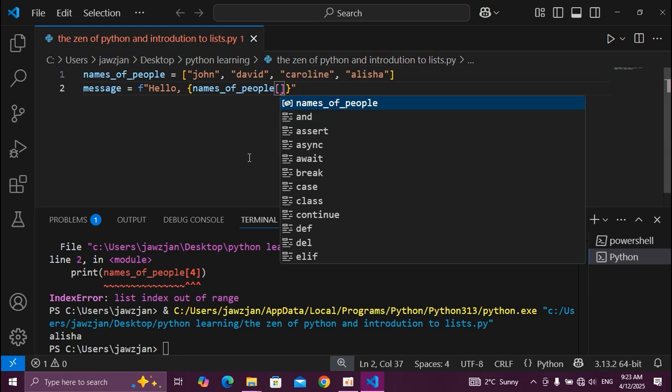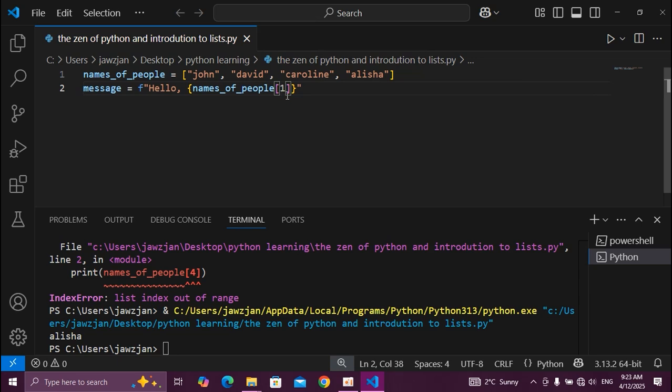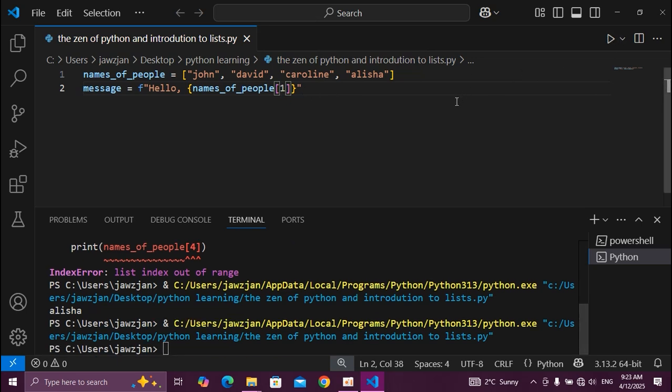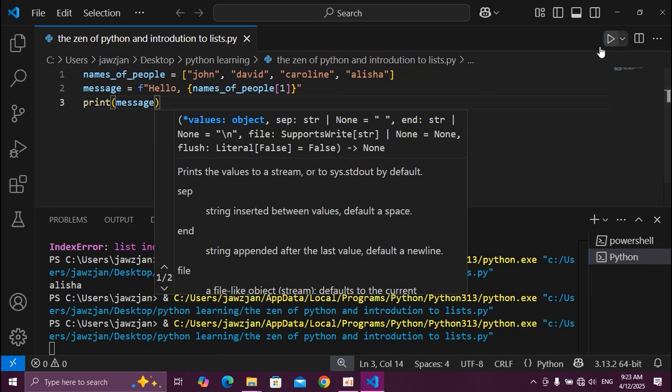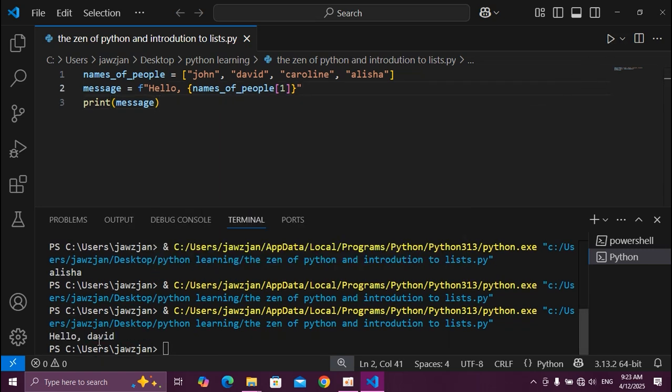How can we do that? As I told you, John is at position 0, David is at position 1, so in here we will add 1. Now if we run this, nothing will happen. Why? Because we did not tell Python to do anything. If we print the message, then you will see that hello David is printed.